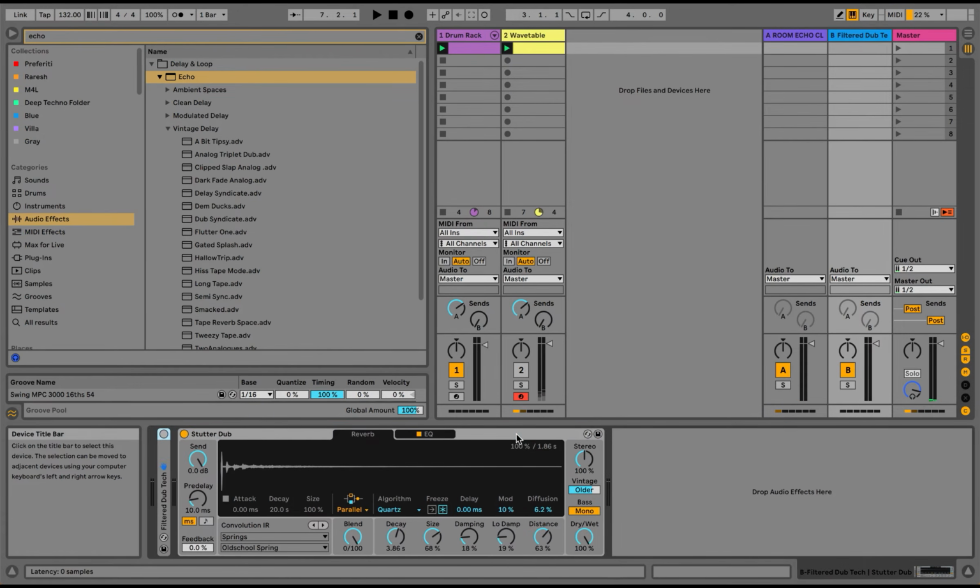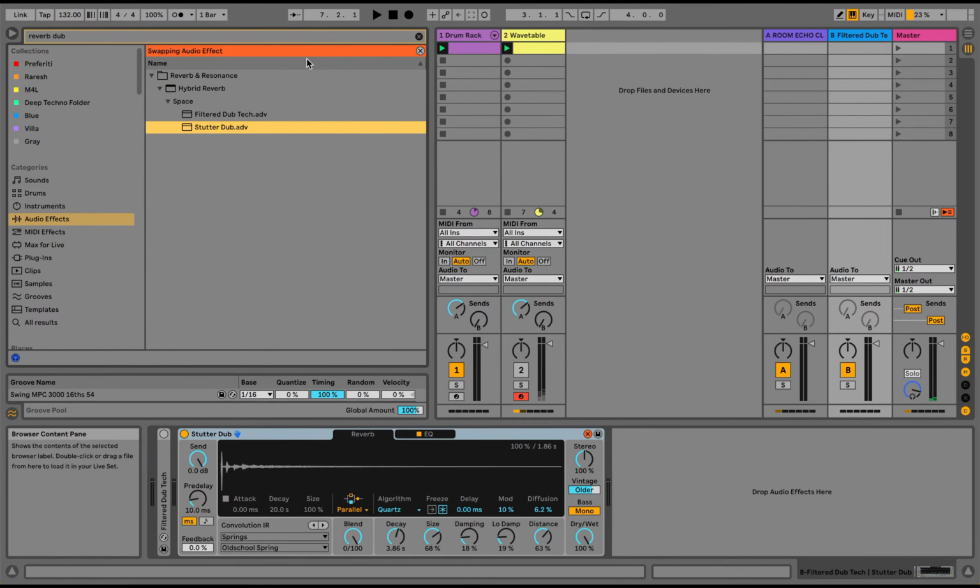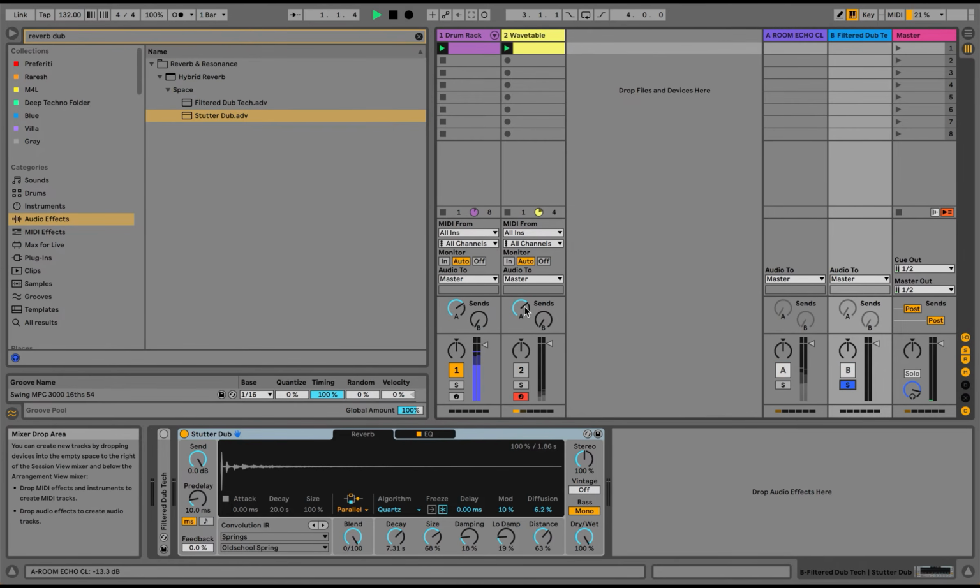I added a reverb here before, which is a convolution reverb preset that I found, a starter dub. I'm going to show you what it does. So if I add this, sorry, this is what the reverb is doing.